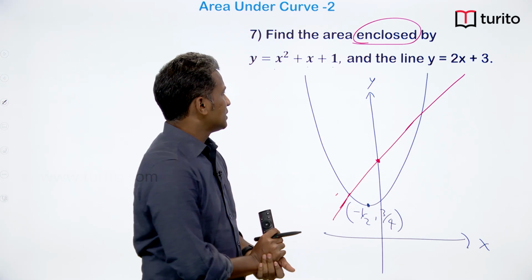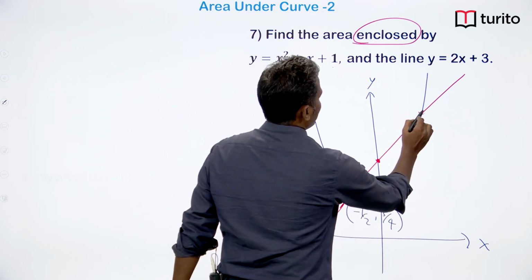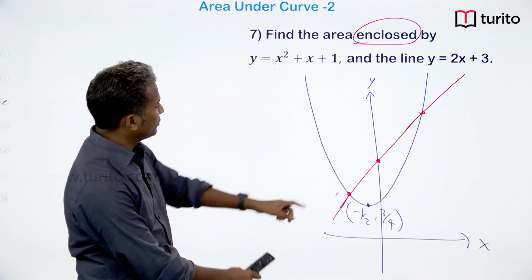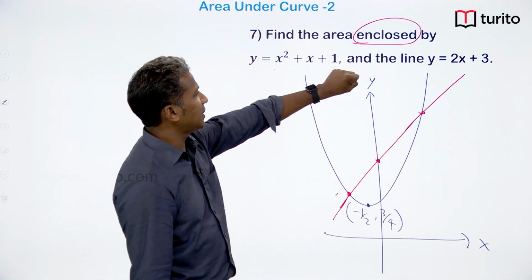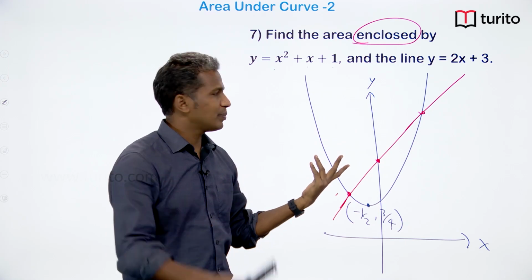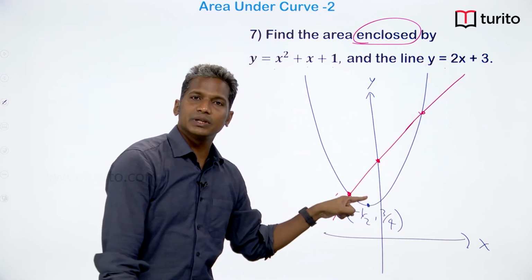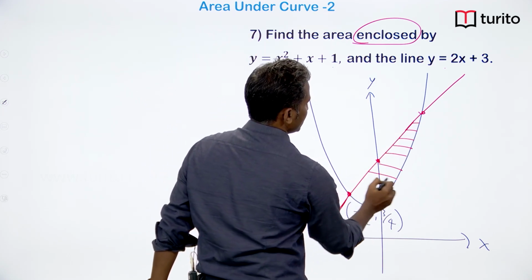the line. So now the line is intersecting the curve at 2 points, and what is the area enclosed by these two? Here if you notice, these two are indefinitely stretching, area is not enclosed. This part is also not enclosed because both are open ended. Here also it is not enclosed. So the enclosed region is only this. Okay. So this is the only enclosed region.